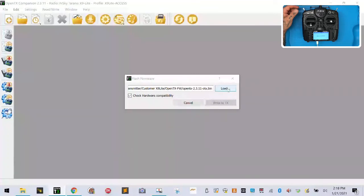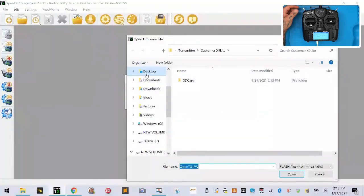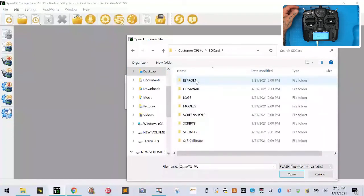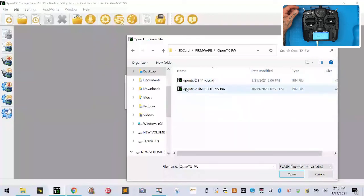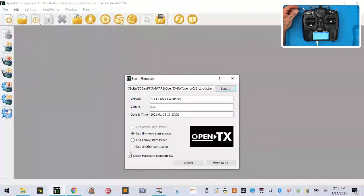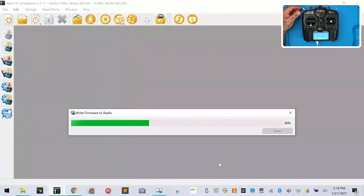So click Load, and then go to your desktop, transmitter, X9 Lite, SD card, firmware, open TXFW, and then select the most recent one, which is 2.3.11. Double click it. And make sure when this pops up that you do have check hardware compatibility checked, and you can use the firmware screen. That doesn't matter. As long as this is checked and you've got your file selected, click Write to TX. And it is going to write very quickly, okay?